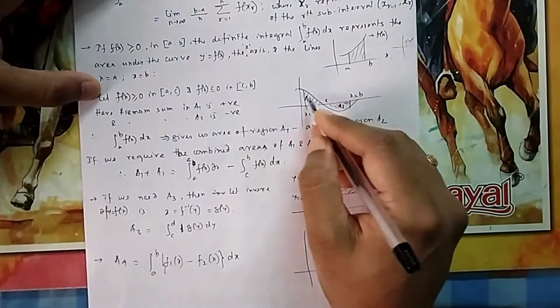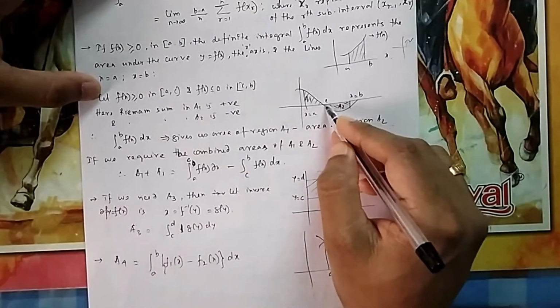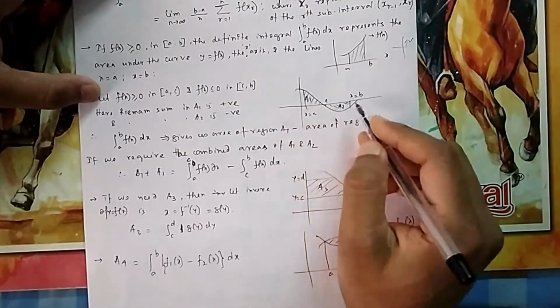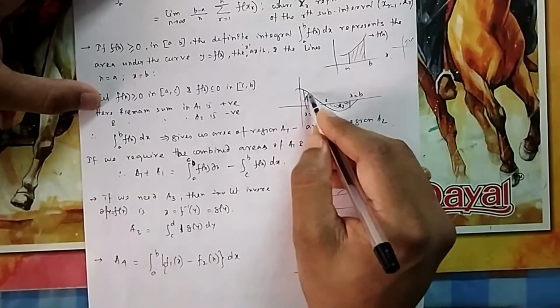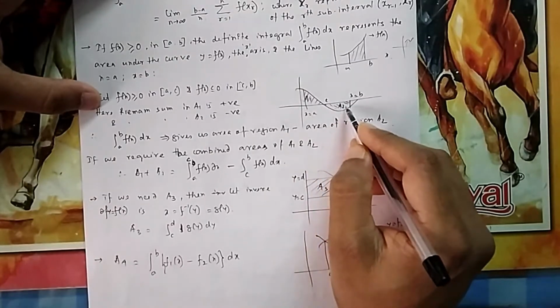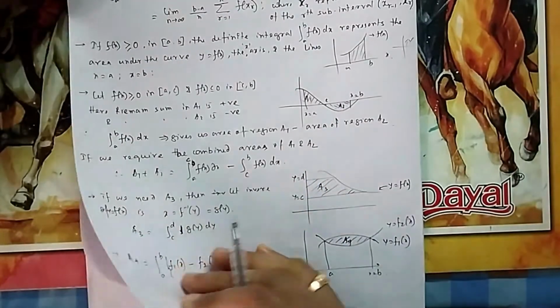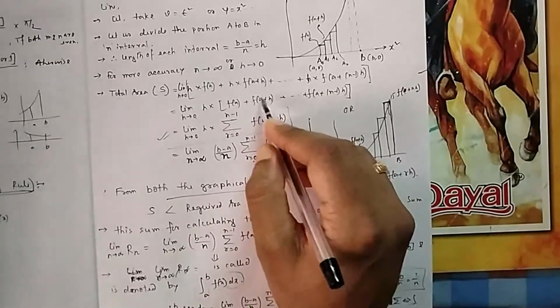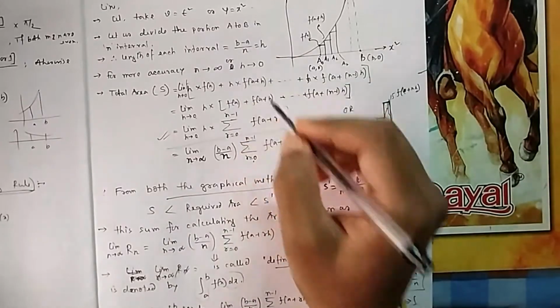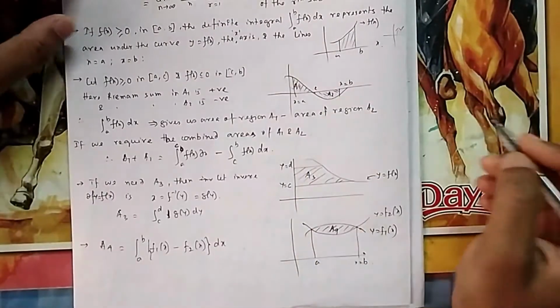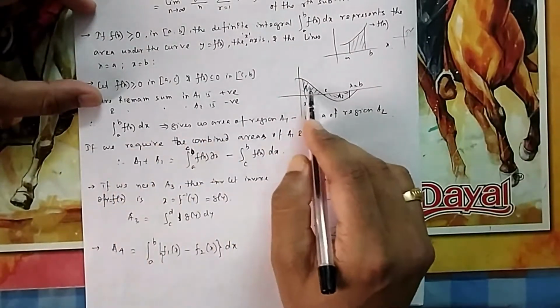Now if f(x) is greater than 0 in a to c and less than 0 between c and b, it is something of this function. So you can see in this area the Riemann sum will be positive, because these heights will be positive, but here the function value will be negative. So the area that you will get, because you will be multiplying by these heights. This is the width and this is the height. If it is coming below the axis, this will give you a negative sign. So all these heights will give you negative signs. So the Riemann sum here, A1, will be positive, and here the Riemann sum will be negative.